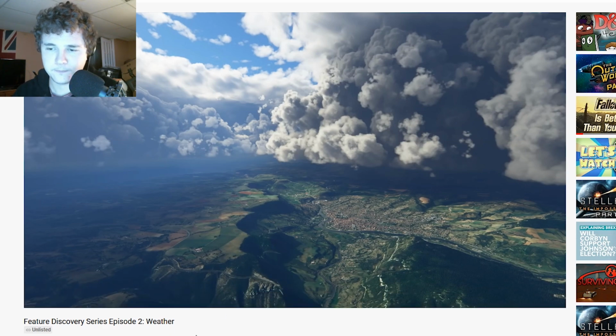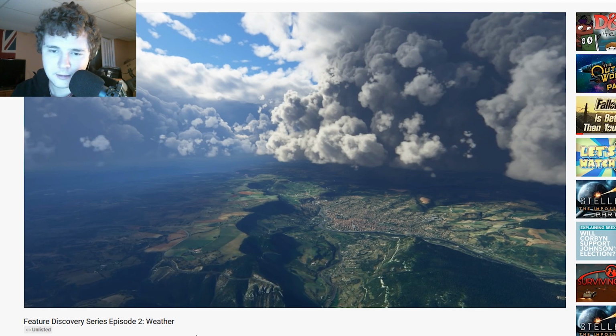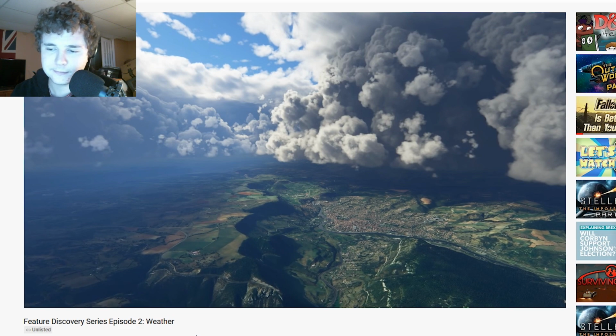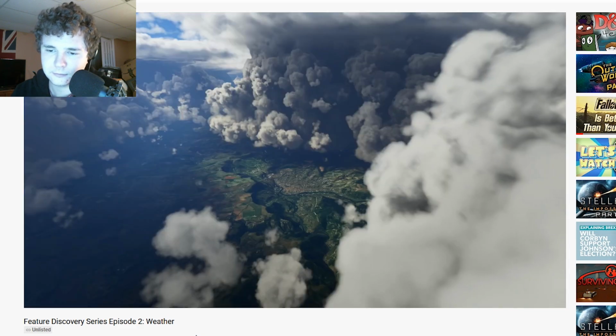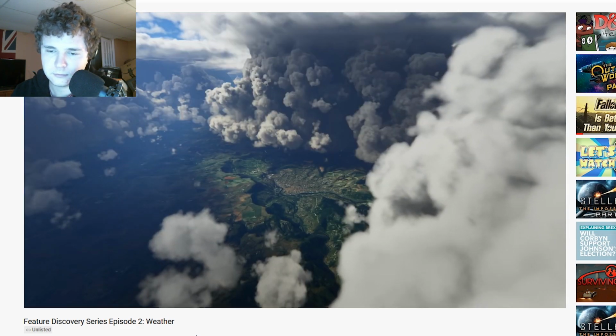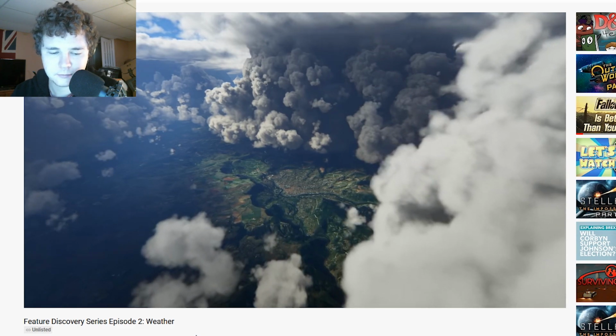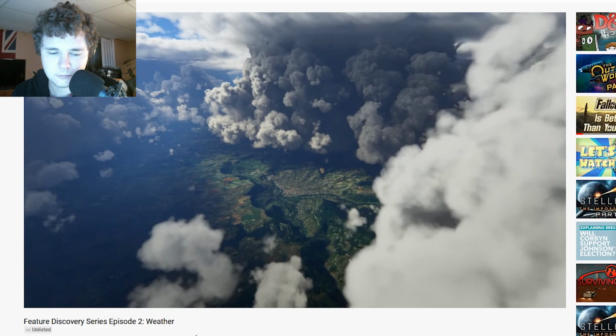Shadows have also been really improved. Now the mountain casts shadow on the clouds, the clouds cast shadow on the mountains, the clouds cast shadow on themselves, and all of those different layers of clouds cast shadow on the ground, which gives a general feeling of realism which is never seen before.